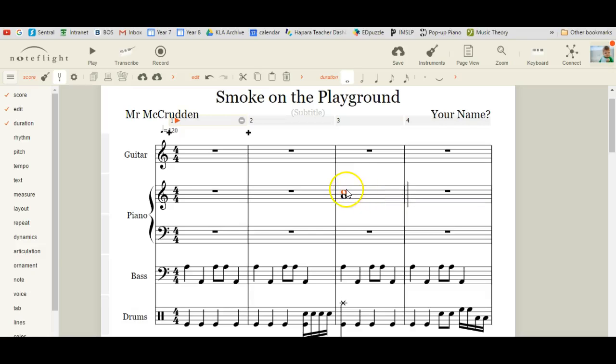So then to put another note on top, again, I've got to put the cursor in the right place, and now I have 3 notes, A, C, and E. In this bar, I'm going to do the same thing, but use a different A, a different E, and a different C. So I'll use that E, and I'll make it a minim, and I'll use maybe the C here, and maybe I'll put an A up there. There we go. So when these notes are stacked on top of each other, they play like a chord.